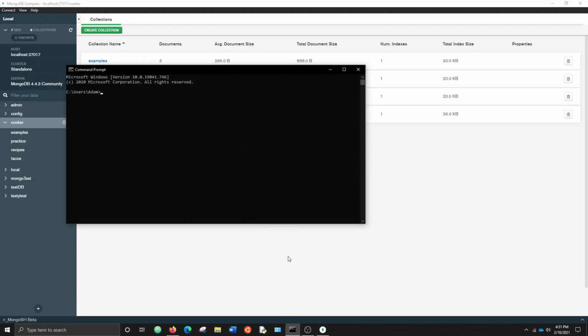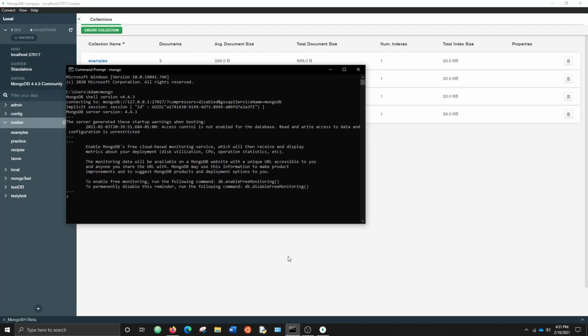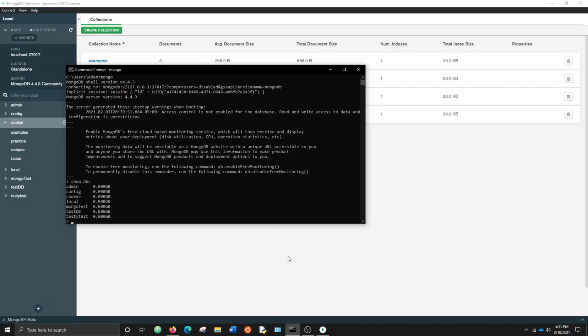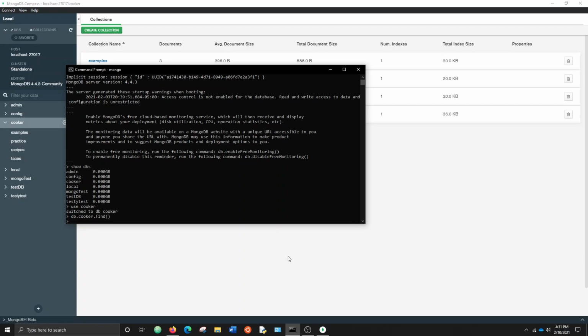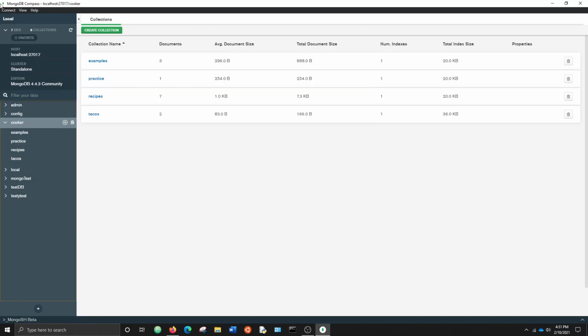We can also do this through the command line. So type in mongo, show dbs to show my databases, use Cooker. Now I'm in Cooker. So let's see, db.cooker, and if I remember the command, it's find. Okay, whatever. I clearly forgot the command, but you can also do this through the command line. You're not limited to MongoDB Compass. So yeah, this is how MongoDB works pretty much in a nutshell.